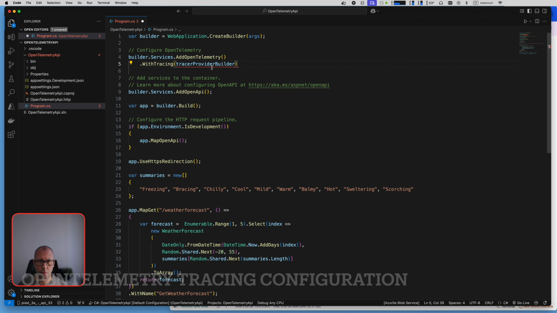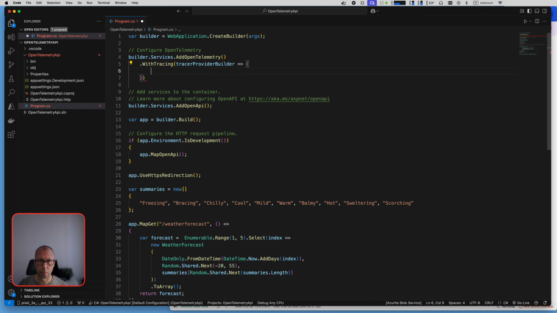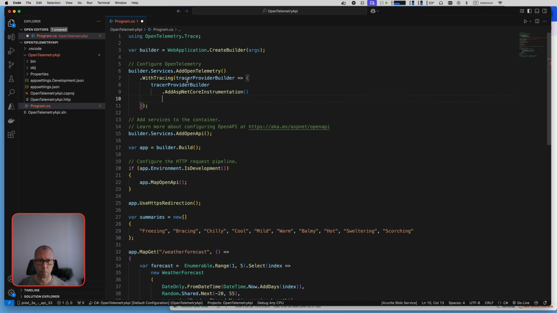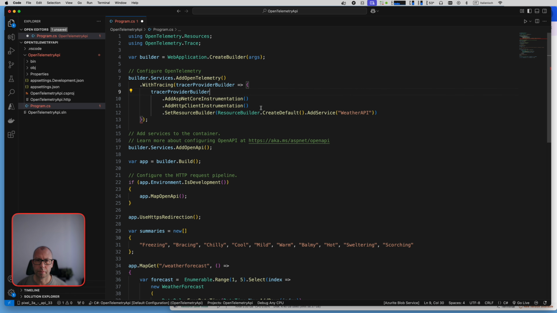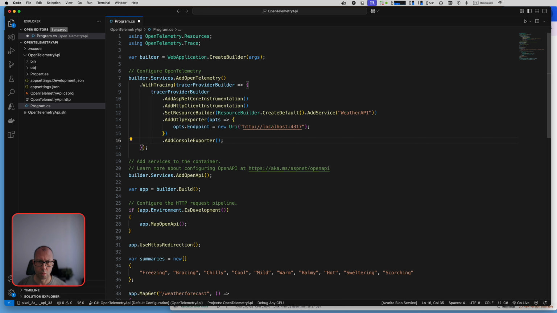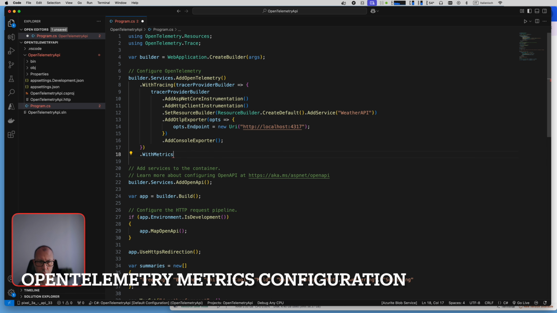Next, we configure the OpenTelemetry, which is the heart of this project. OpenTelemetry will handle the collection of telemetry data like HTTP trace and metrics. We also use the OTLP exporter to send the data to Jaeger and the console exporter to log traces to the console.